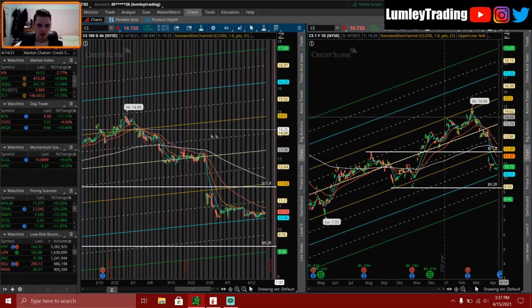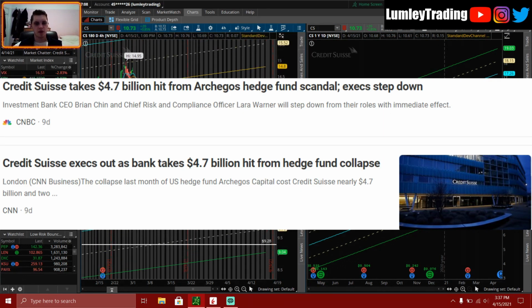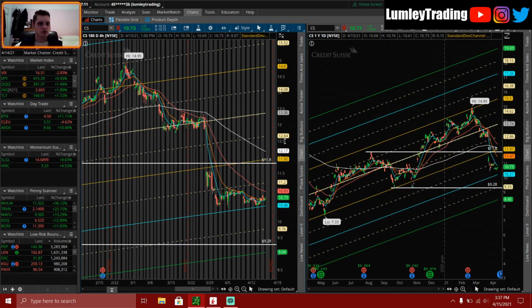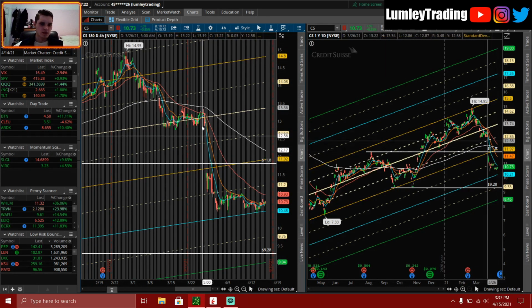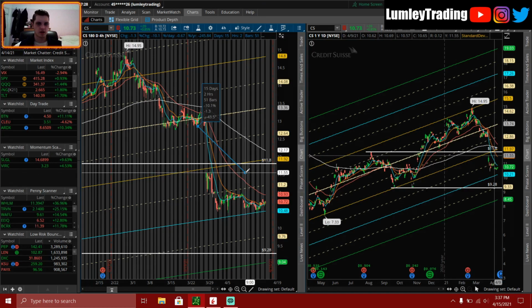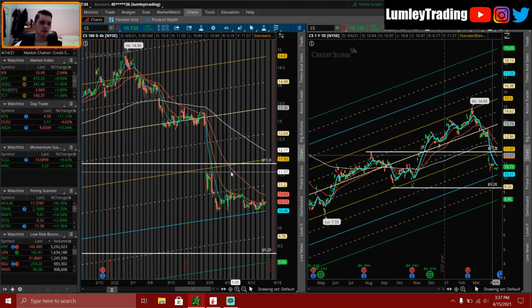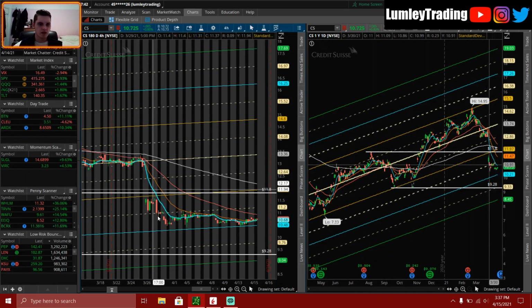As you probably saw, one of the hedge funds a lot of the banks were invested into got margin called, and basically just lost quite a lot. They got margin called, they lost money, and so some of the banks also lost their investment, or a majority of their investment in it, so it created big losses for them. However, you can see here Credit Suisse got announced and it fell roughly 10% on a bank stock. The loss they took from this did not devalue their company by 10% or anywhere near that. So to me, this was just an over exaggerated sell-off.